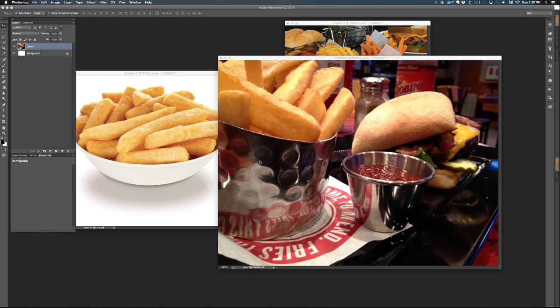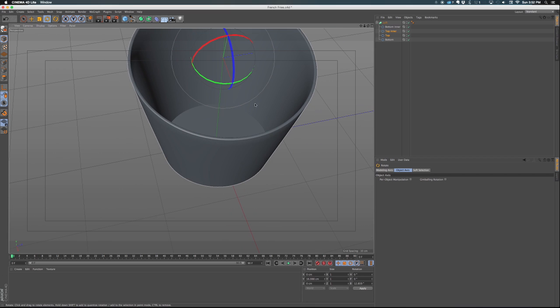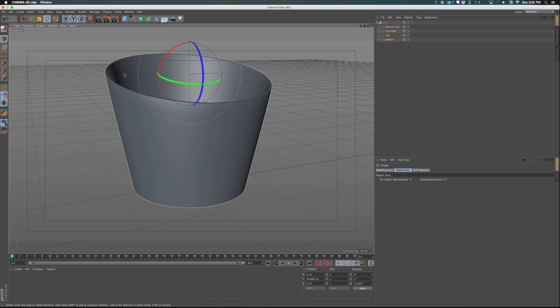Now the next step is making these divots on the side of the cup. Some people would say that you could probably just use a material editor to go ahead and make a chrome surface and then put dimples in it, but that's going to actually not work too well, because it's going to give us dimples on the inside of the cup, and we might end up seeing the inside of the cup in the final animation, and I want the inside of the cup to be nice and smooth. I only want them on the outside.